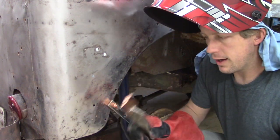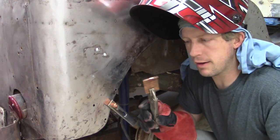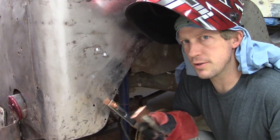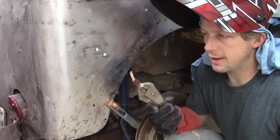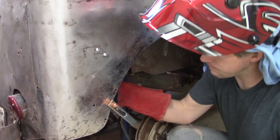Here's what I did: I took a copper fitting, a plumbing fitting, and bent it. You can buy copper spoons for welding on Amazon for like 30 bucks, or you could do this for a buck and a half. So that's what I did. Anyway, let's get started with this.